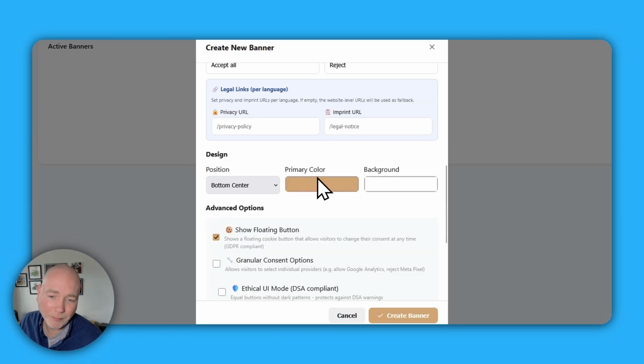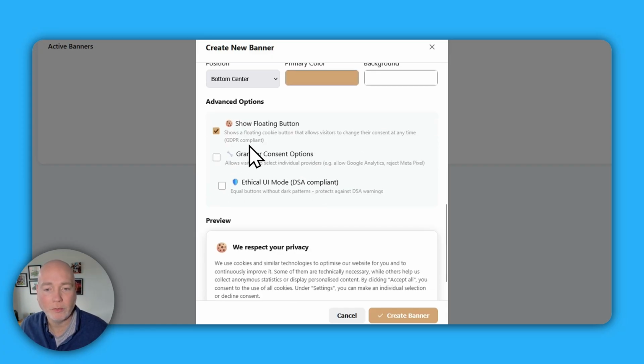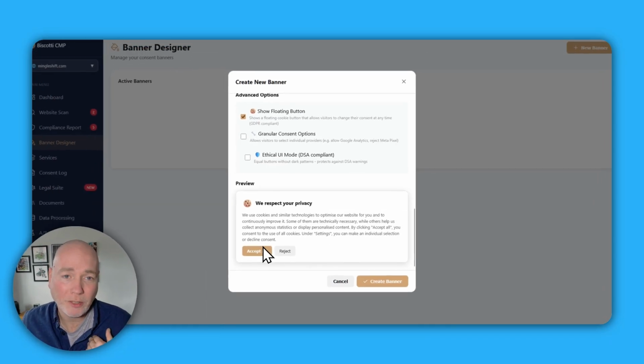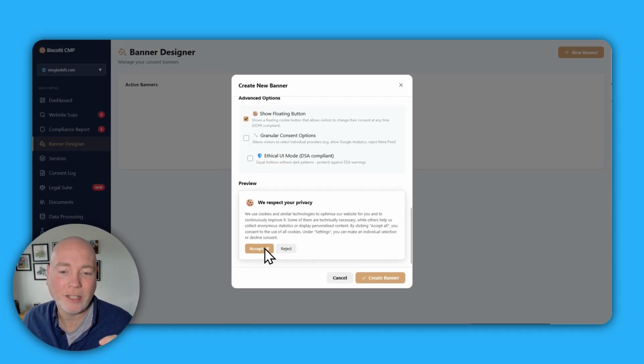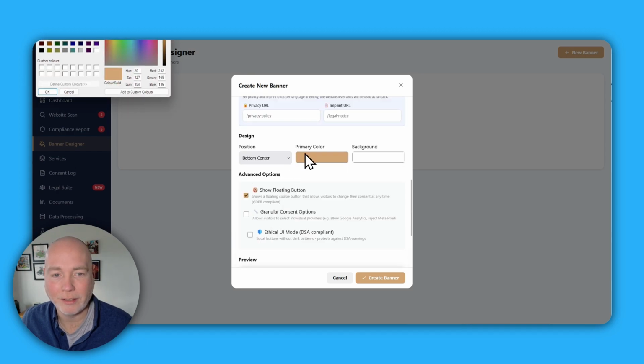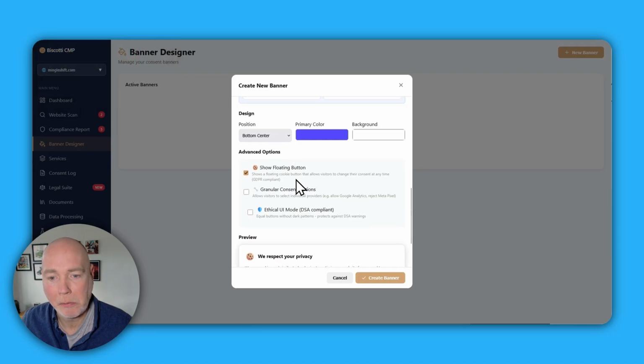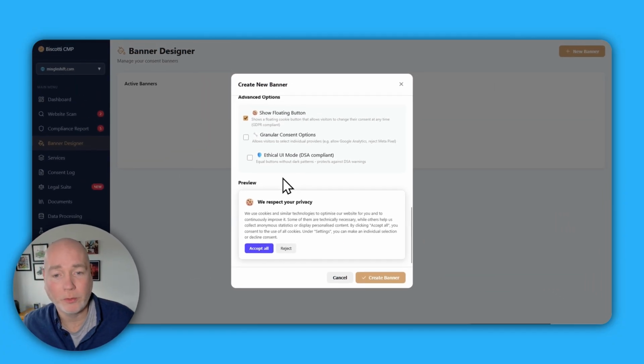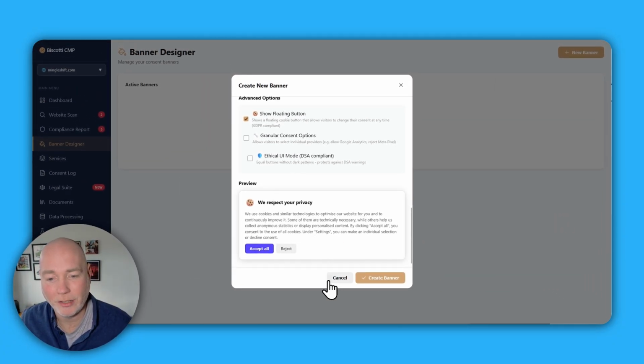So this is good because if I'm honest, I'm not really a fan of that sort of weird brown color. So I would probably come in here and change it, but then you've got extra options down here as well, and you've got the preview. So personally for me, that brown isn't dark enough with the white text. I find the color contrast isn't there. So if we updated that to, let's try dark blue, and then scrolling down, I think that looks much better myself compared to this, but obviously it's up to you. You can customize it as you see fit.